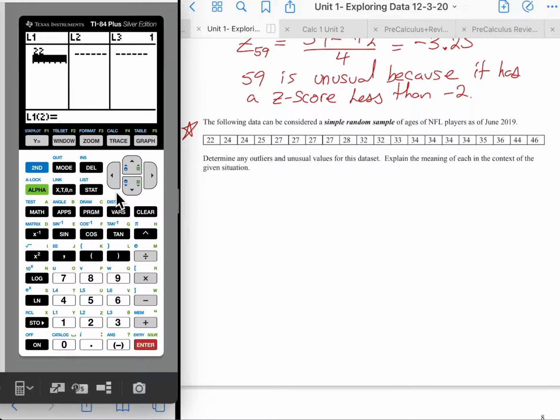All right, so 22, 24, twice, a couple of 25s. You can put it in as a frequency table if you want, because the 27 occurs a few times, and we have a couple other repeats along the way, but I already kind of went down this road. I just have to make sure I don't go cross-eyed.